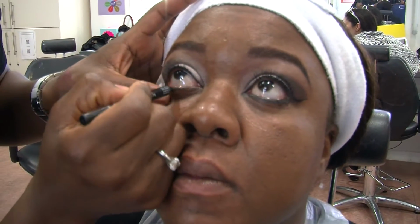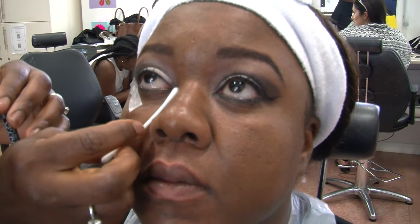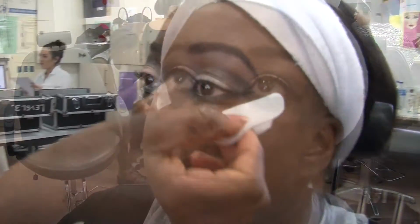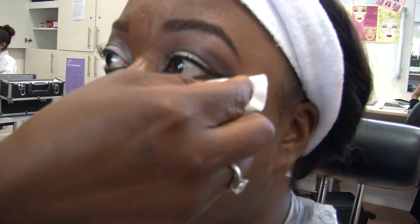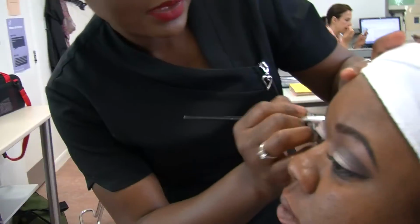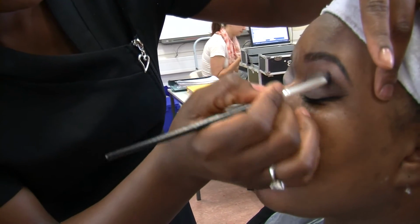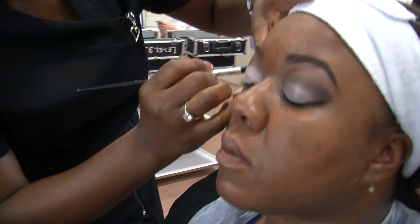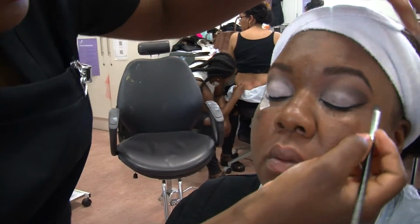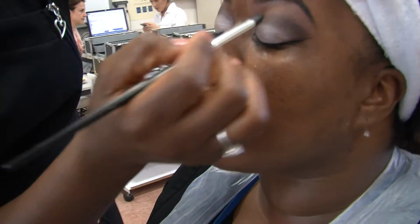Again, keep on looking on the other eye just to make sure that it's balancing. Some clients may have watery eyes. Just buffing here the color now. Just make sure it's blending in. And it's actually balancing.